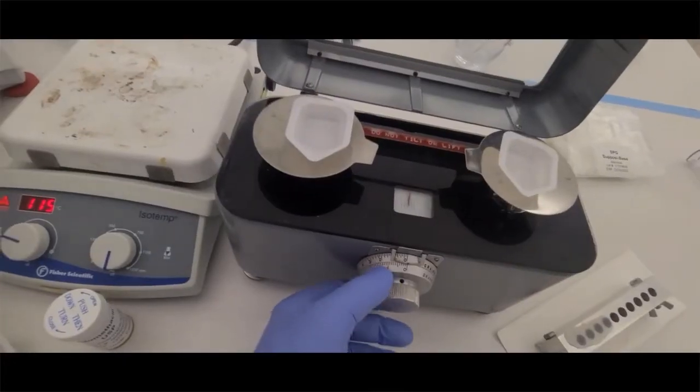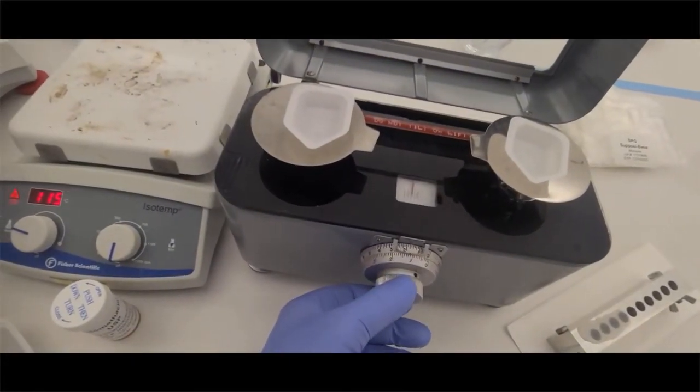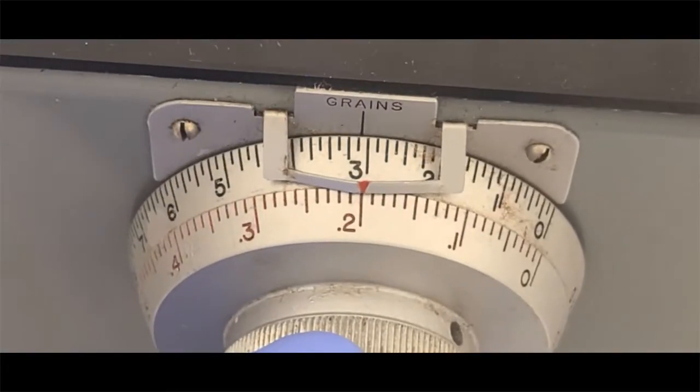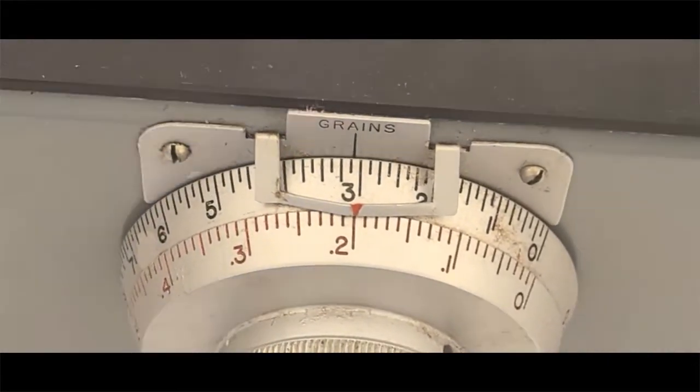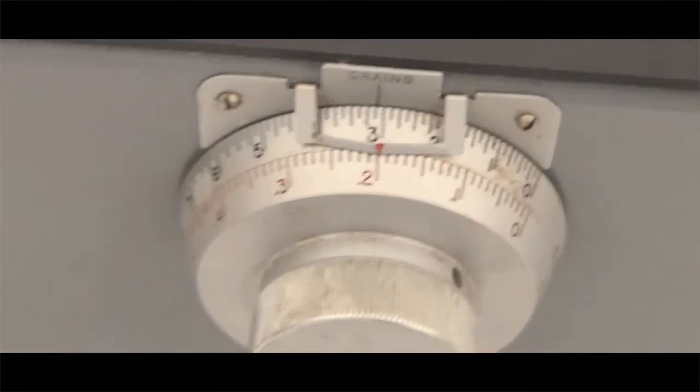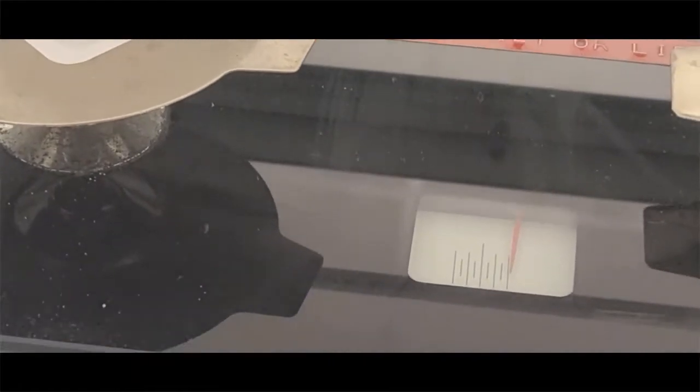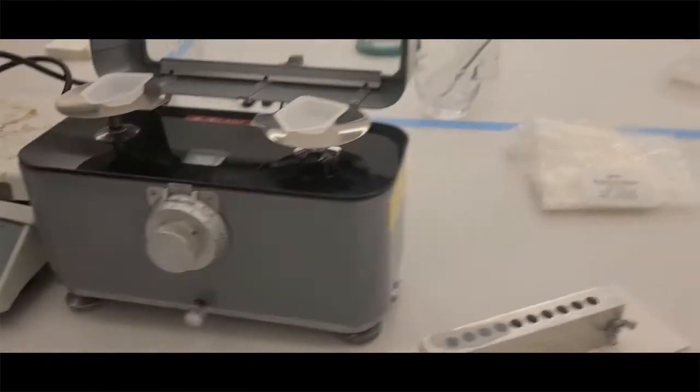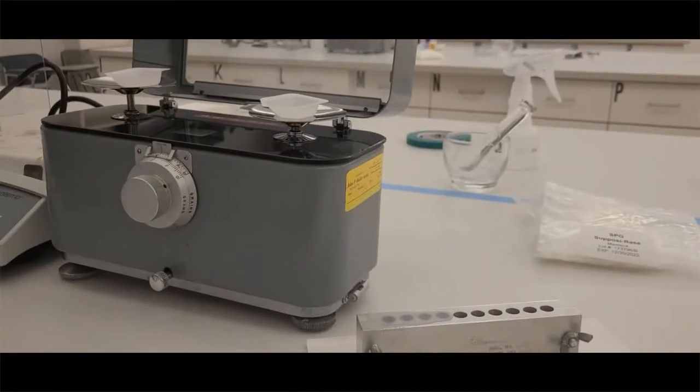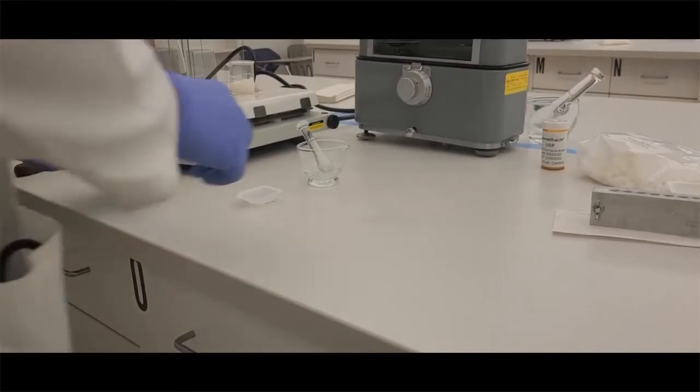The balance is leveled, so I'm going to dial in the number—in my case, 200 milligrams of drug. Notice one is for grains, one is for grams. I'm going to unlock the torsion balance. When I do that, because I put 200 milligrams on the dial, one side is going to fall down—that's the right side, the side for the weights. Our product is going to go on the left.